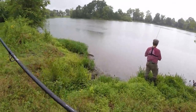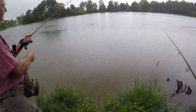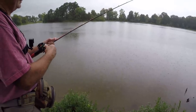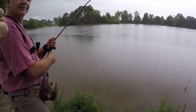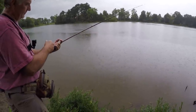All right, folks, let's walk down here where Rocky is. I'm going to show you the equipment that we're going to be using. And it's pretty heavy stuff right here. Now, what we have is a Jimmy Houston rod, 6.5 feet long, medium heavy action. And you're fishing with 14-pound test red Cajun. And he's got a doggone good reel on there too, folks.